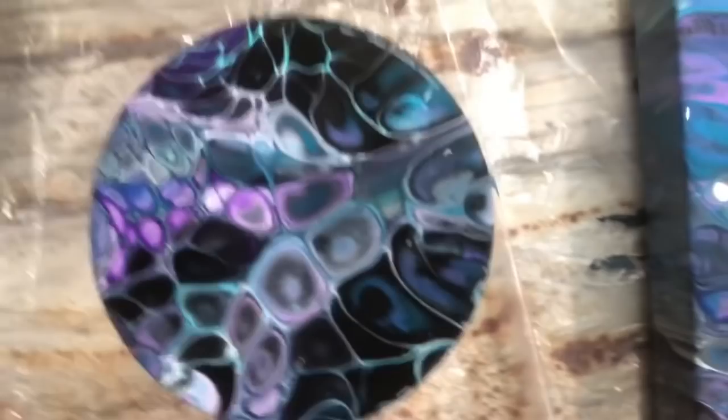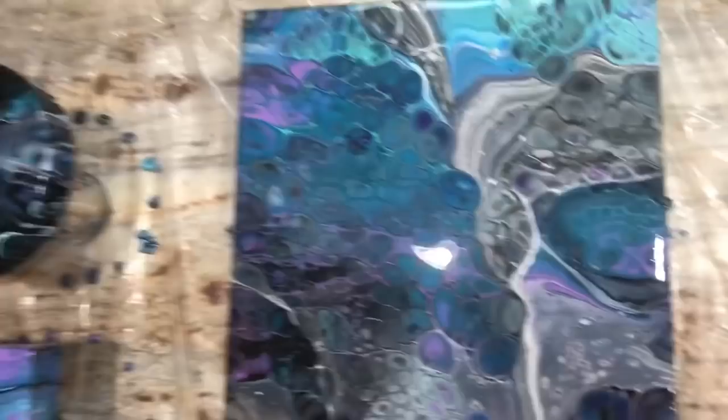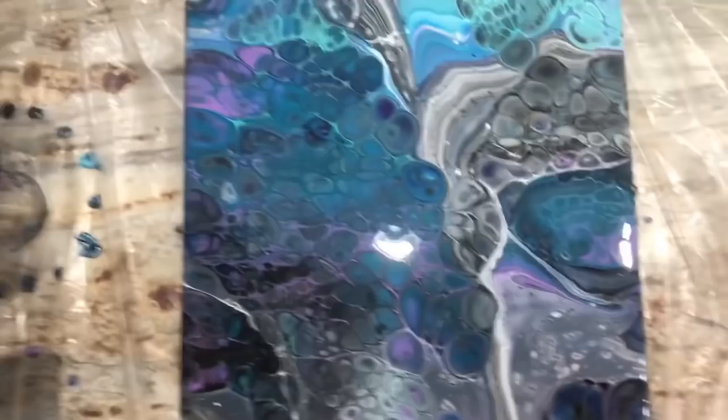Here's what we have so far. Let me flip this around and come down. We have this cute little 6x6, sorry for the glare. We got that guy finished. We have an amazing 5-inch round right there. And then this is one where I demonstrated to her how to mix colors. And this was a flip and lip that we've done. Now she's going to do a regular flip cup and then a flip and drag. So let me rotate this back around.